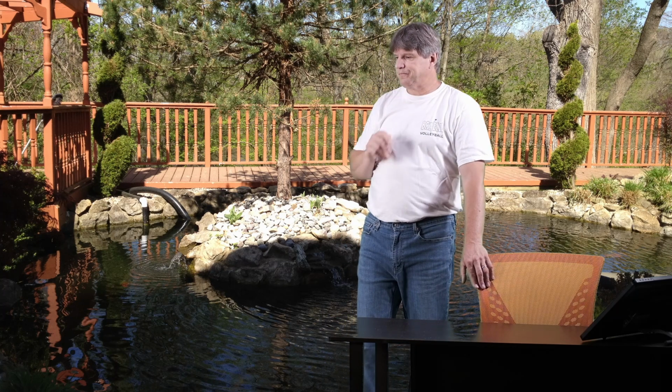What's really cool now with this pond is the landscape work we did. As you can see, it's different, right? The homeowner originally came to me one spring and called me up and said, hey Chris, I want to rip out all the landscape stuff. He had a whole mixture of things all around the pond. And so I want to rip it all out and I want to redo the whole landscape around the pond. He goes, but I want to make it like a really lush tropical look. So I'm like, okay, all right, we can do that.